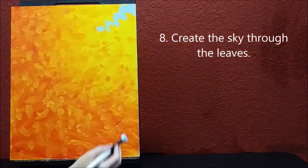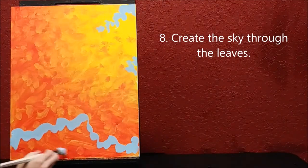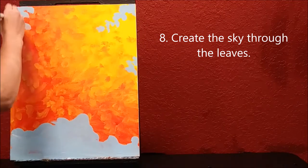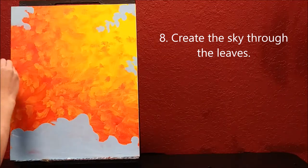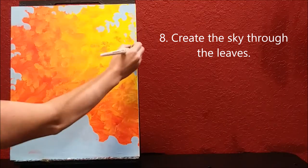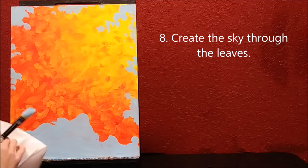I'm going to cut through this and make the leaves kind of cutting through. I started in the top corner, just cutting in a little bit, and then I want to get a big section at the bottom. So I'm using kind of a little bit of dabbing, a little bit of wiggling. I'll use even more dabbing in a minute, but right now I just want to get rid of any hard edges. See how I'm kind of getting rid of some of these edges? I'm traveling into the canvas slightly. Dab, dab, dab, dab, dab. Remember, the dabs are going to get smushed together.